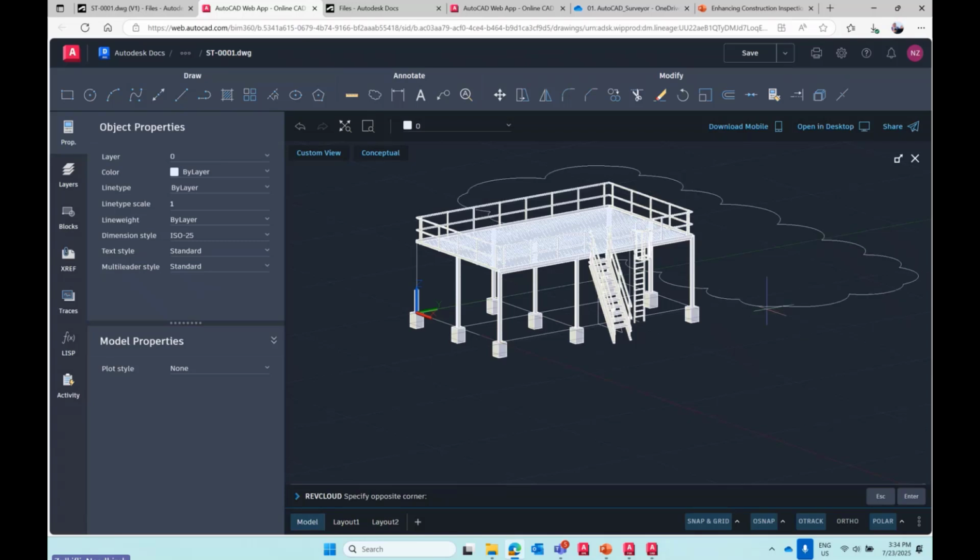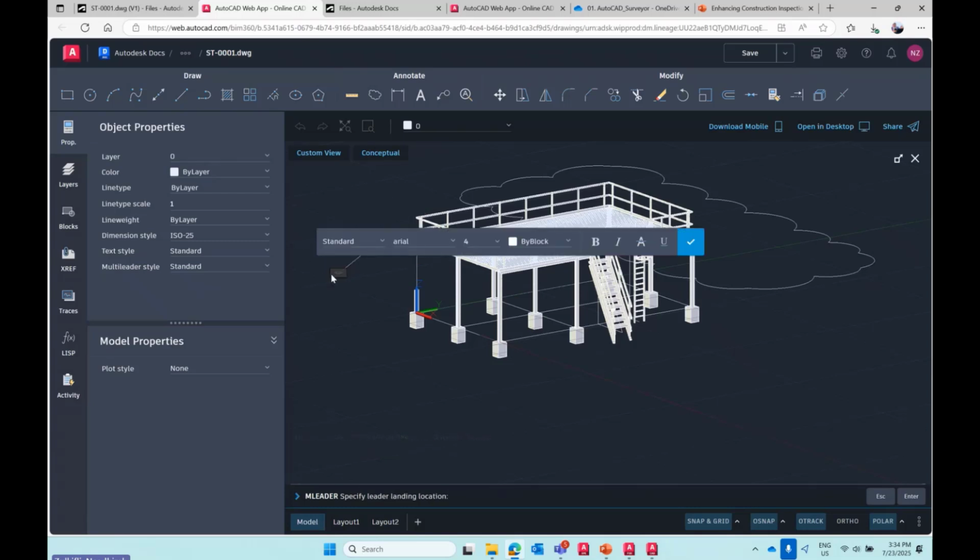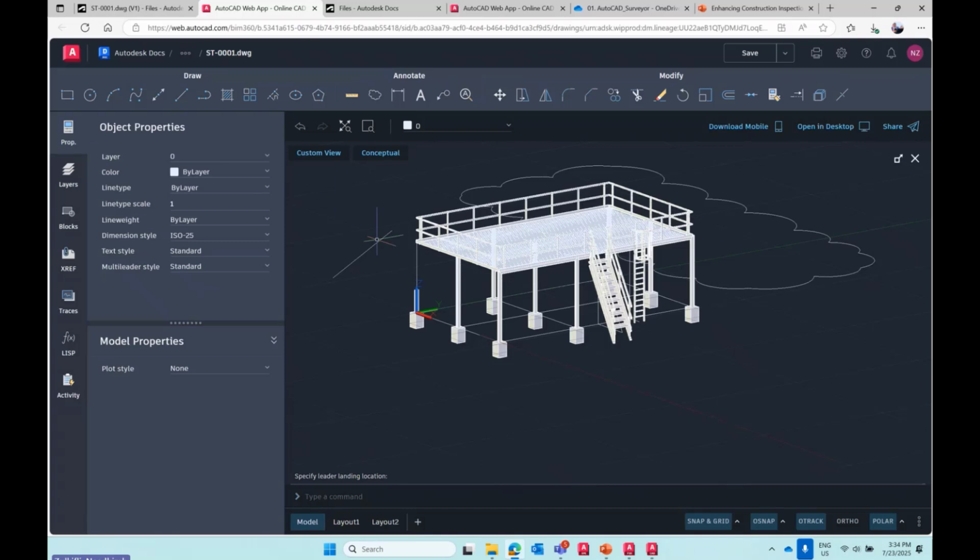You can do some cloud markups, use the measurement, or maybe do some annotation. So you can basically play with the minor tools, minor palette features in this AutoCAD Web.